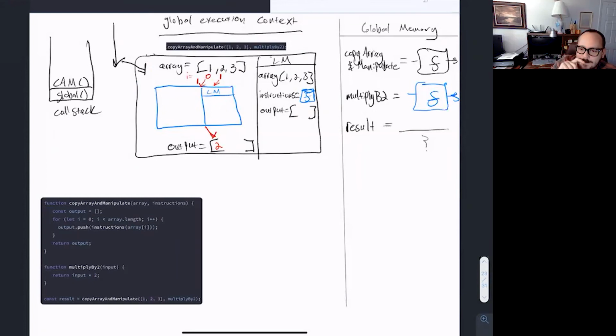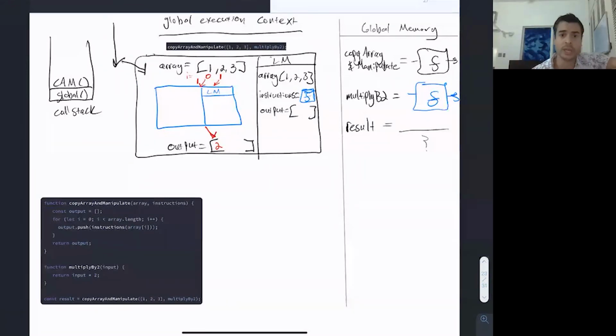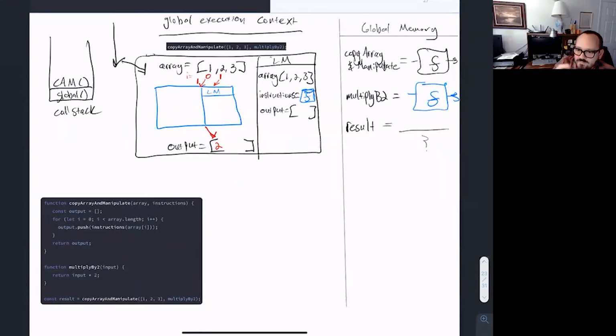So what happens is it gets its own local memory, and then we check if we have any parameters. Yes, we have the element, array I. So we missed one step.